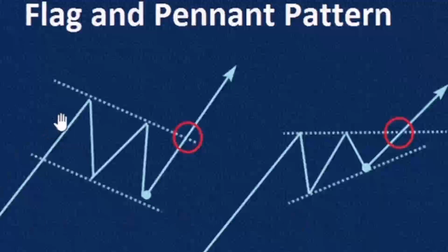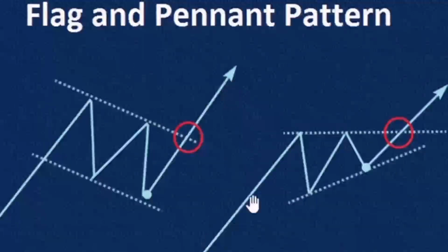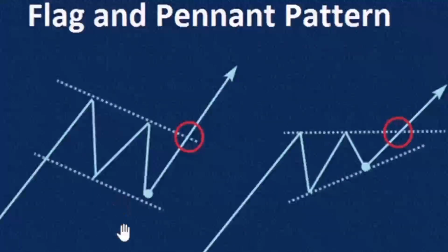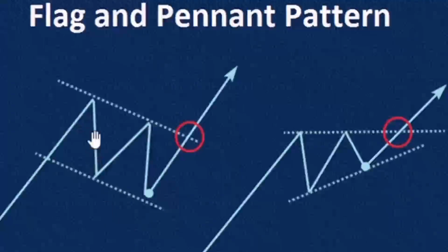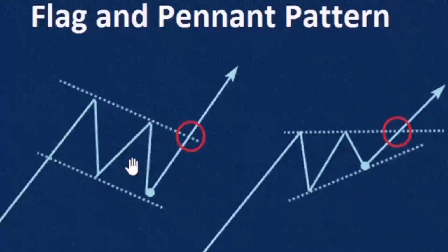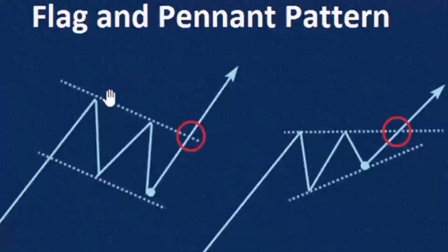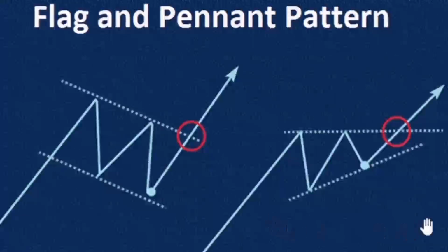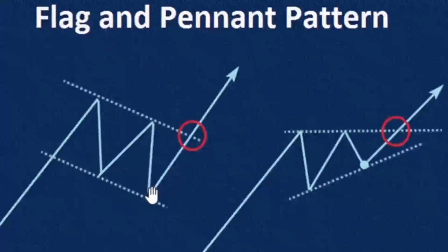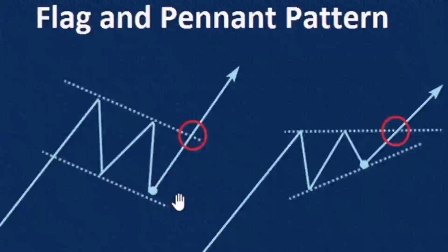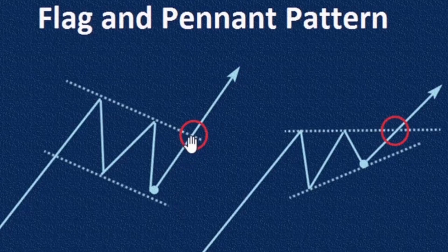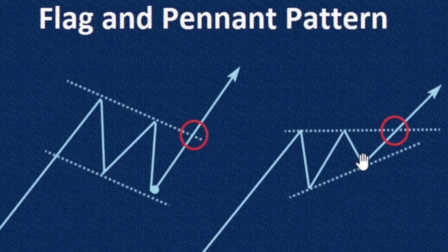There are also continuation patterns that indicate a potential trend continuation. These patterns are formed when a stock, crypto asset, or security price rises or falls rapidly, and then forms a small flag or pennant shape before continuing its trend. The flag pattern is formed when the price makes a sharp move up or down, followed by a consolidation period where the price moves in a parallel channel. This pattern indicates that the buyers or sellers are taking a break, and the market is likely to continue in the same direction after the consolidation period.